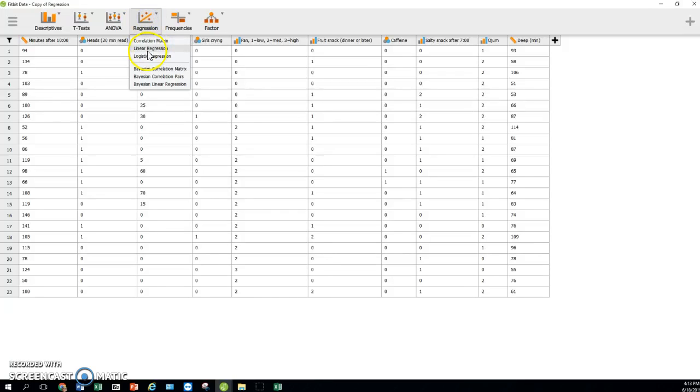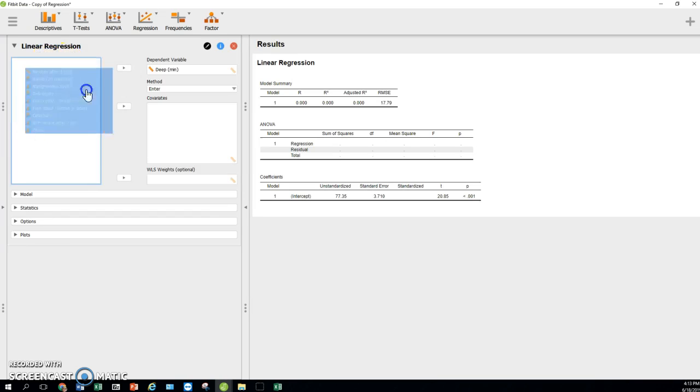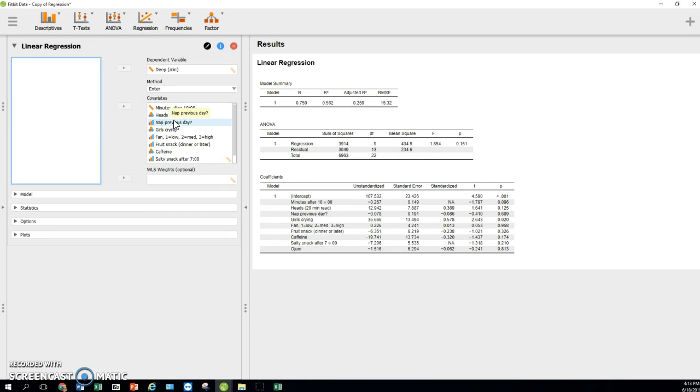Well, we go to regression. Even though it's a multiple regression, this is still a type of linear. I don't know that that was real clear in the book. So my dependent variable is the same as my y. I'm just holding down Shift to get all of these, put them in as my covariates, and bam, I have the regression model. That should look familiar. That was the same p-value that we saw before. So we've seen all this before in the one I ran in the Excel.